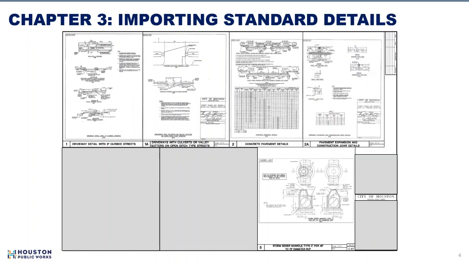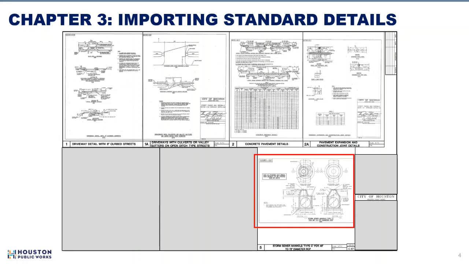2021 requirements allowed up to 4 8.5 by 11 standard detailed drawings imported onto a sheet. Here's an example of a plan set sheet with imported city standard details. We commonly see standard details that have been cropped and do not include the standard detail signature block. The detail near the bottom right is an outdated crop detail.